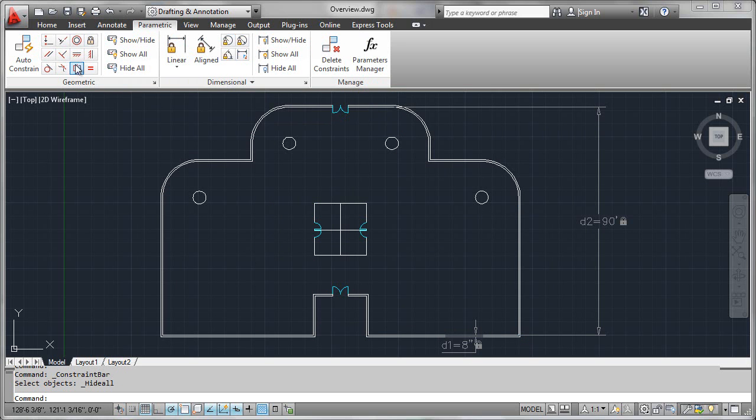And I'm using the ribbon here in the parametric ribbon tab to access these types of commands. Essentially what is happening is all the things that you would normally think of as being object snap related, like lines being perpendicular to one another or parallel to one another, or concentric or tangent, or located on a common center point. Those types of things, or having an extension line, a common plane of reference like we would see down here in this horizontal, all these things are essentially now what we would call constraints. And you can see something analogous, not exactly like object snaps, but something that is analogous to object snaps up here in the geometric constraints.